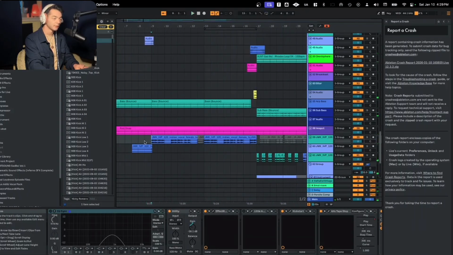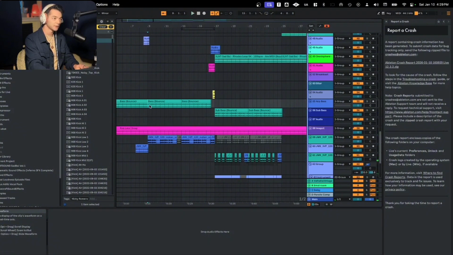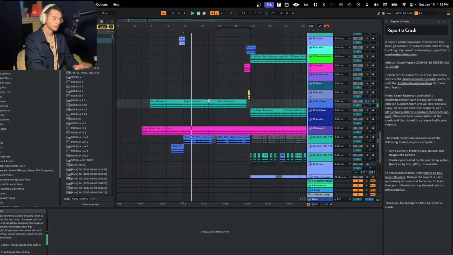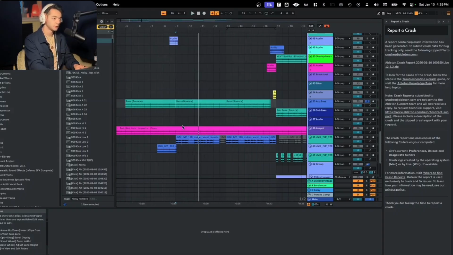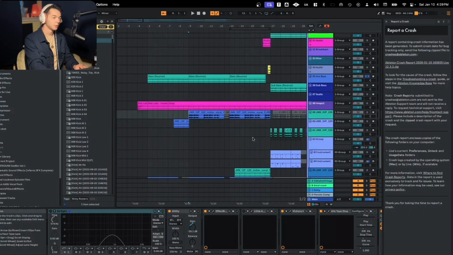All right, and then I forgot to mention, so we do have a bass, just like a arp bass, so it's going dun dun dun dun dun, kind of like funky town vibes. And then we have this vocal.